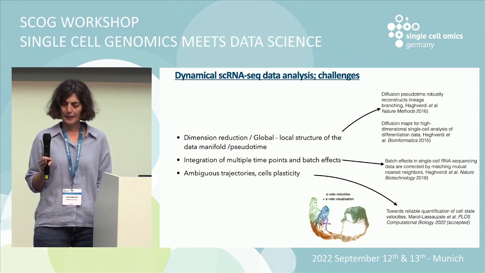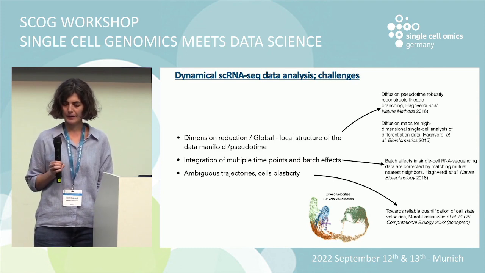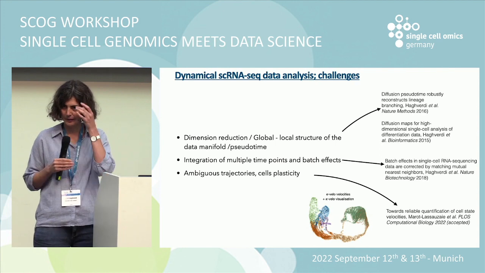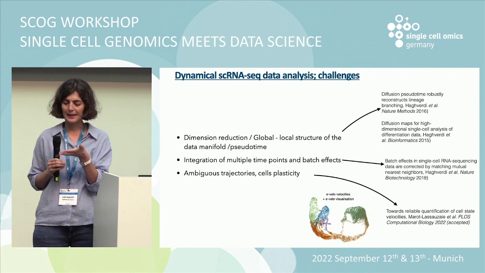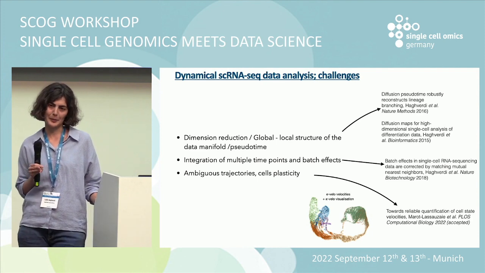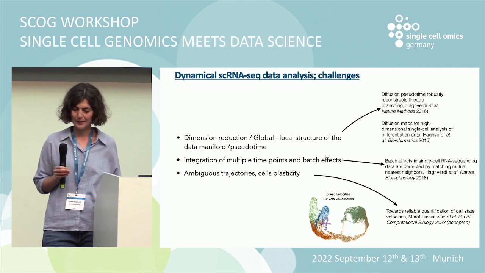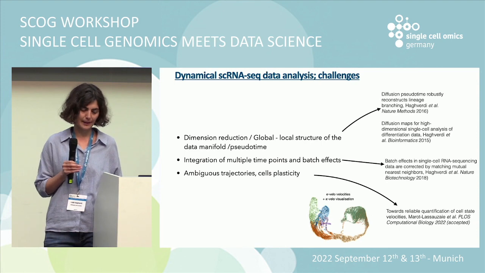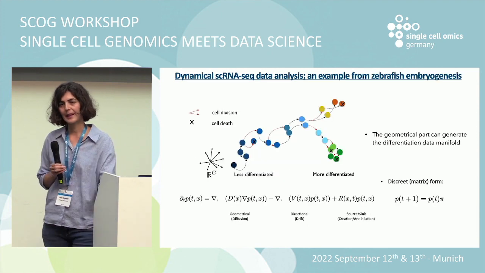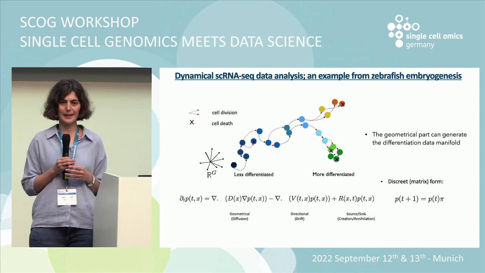We had this batch correction paper using mutual nearest neighbors. It is not only batch correction, but data integration can be between different time points. And then more recently, there is a publication from my own group now, which is dealing with RNA velocity, which I'm going to talk about as well. But let's start with the very beginning of the problem.